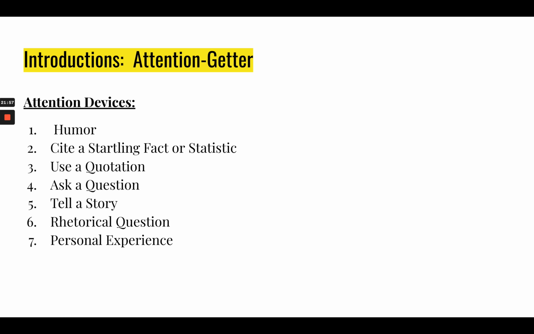Citing a startling fact or statistic. I think this is a great way to begin your speech, especially if you're persuading. You really want to show someone the impact of a problem that you're trying to tell them about. Give them some statistics that are just kind of in your face. You'll never believe what a big problem this is or how many people it impacts.